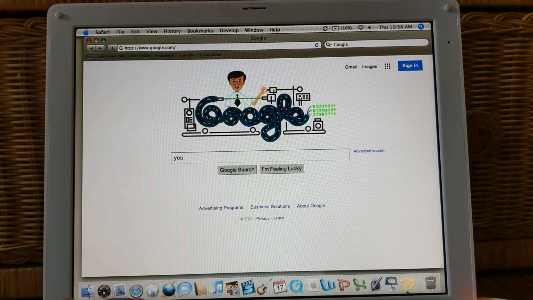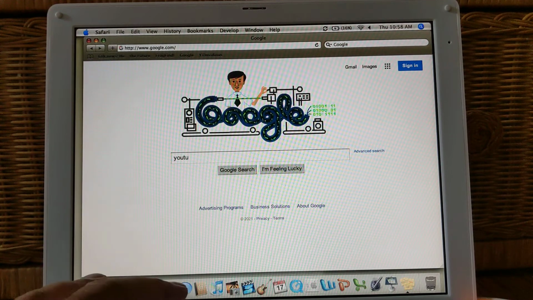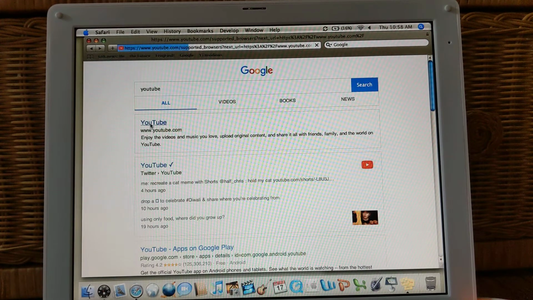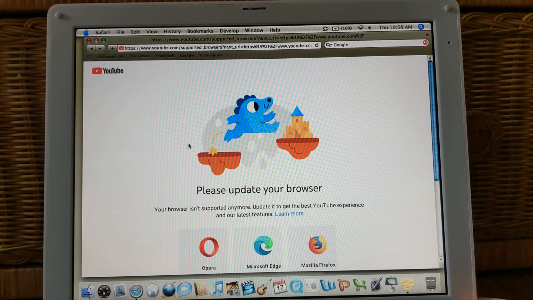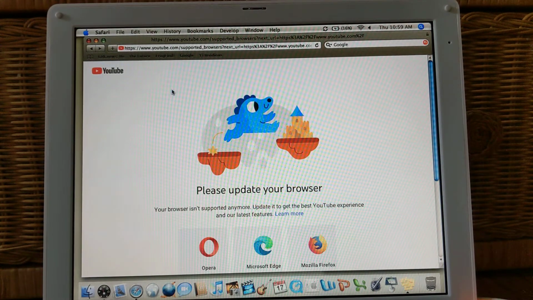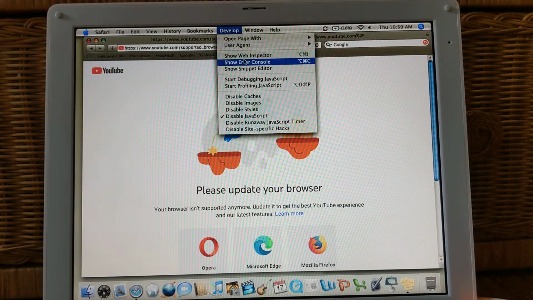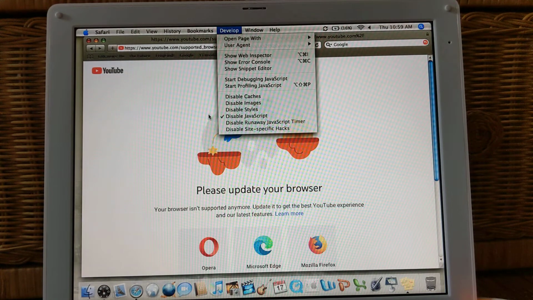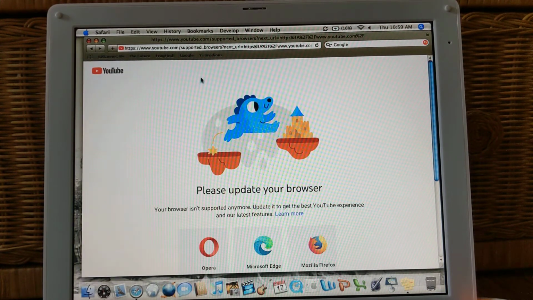And if you would normally try to access something like YouTube, you're going to get this here, which is that your browser is out of date. And sometimes with certain operating systems, you can get access by changing the user agent, like changing it to mobile Safari. But in this case, this browser is so old, and the versions that they have here as alternatives, like Safari 5.0, mobile Safari 4.1 or any of the others that you have on there, those are also very old, so they don't help any bit by switching to those.